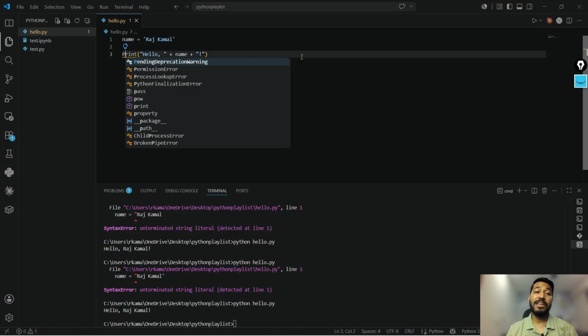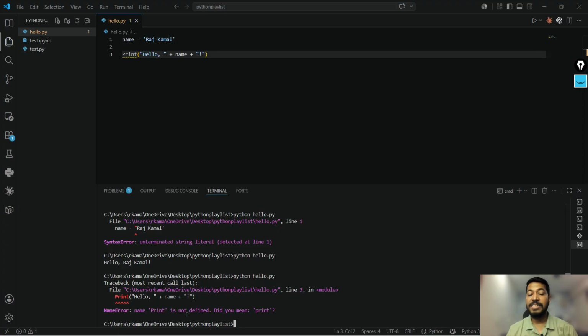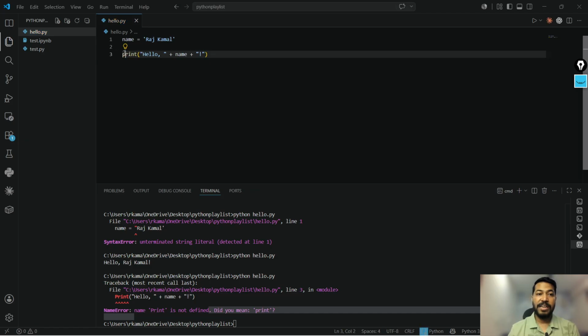What I'm trying to convey here is that the print statement you are referring to starts with a small p, and you have made the mistake of using a capital P. These function names are case sensitive, you cannot shuffle between them. Okay, so if I save that and try to run it, it will throw a NameError. The print is not defined. Did you mean print? It's giving the suggestion as well. Are you referring to the small print or the capital print, right? If you're referring to the capital print, basically you need to define it, that's what it means, right? Okay, all right, let me go there and fix it.